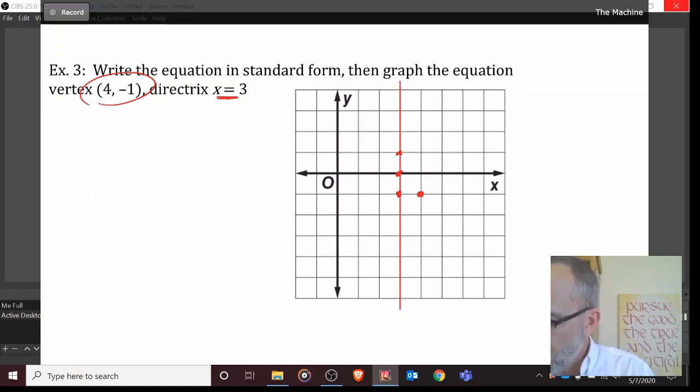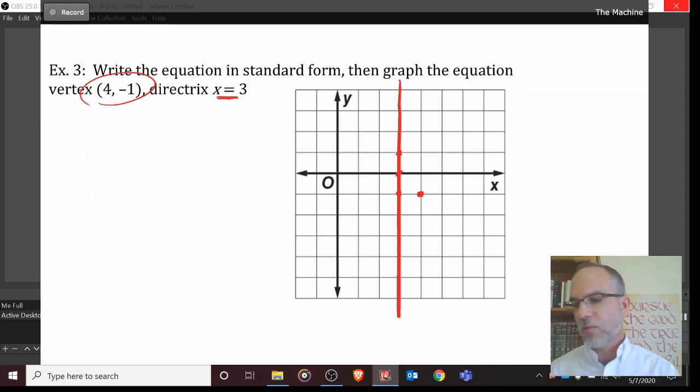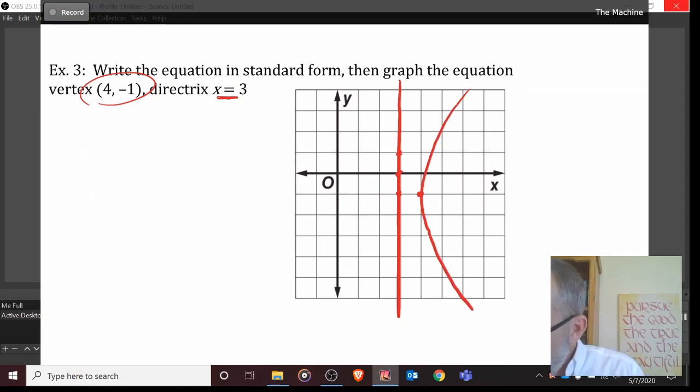Let me make it a little thicker here so that you really can see it. There's the directrix. Which way does this parabola open? It opens to the right. Can you see that? That's the table. The vertex is the bowl. How does the bowl sit if it sits on the table? The bowl is going to sit something like that in here, and then the focus is going to sit like that in there. So this is one that actually opens to the right.